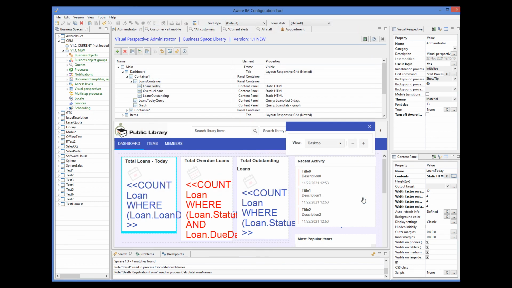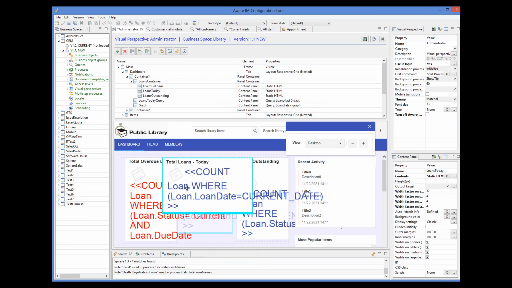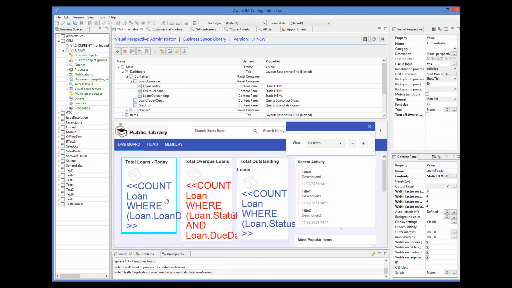But in a preview of visual perspectives, we can also drag content panels around and change their positions. And for nested layouts, we can also make content panels bigger or smaller by pressing the plus or minus buttons.